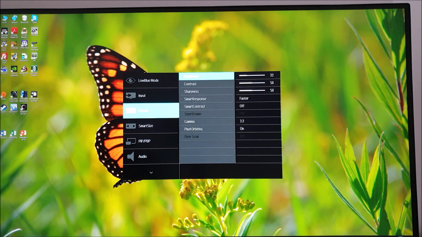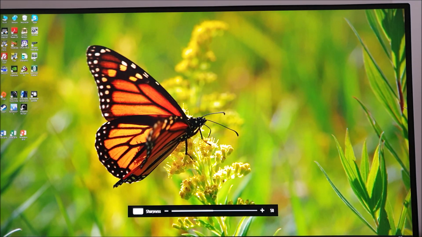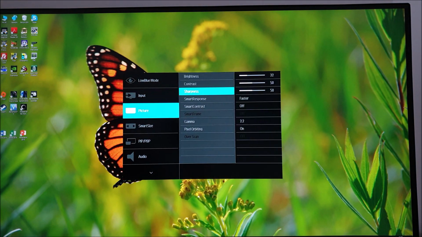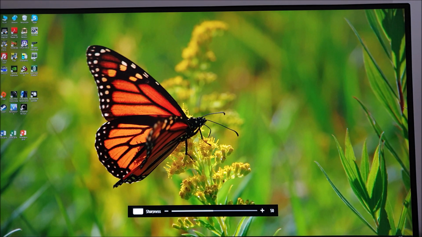Then there's picture, which has various different options: brightness, contrast, and sharpness adjustment. For the sharpness adjustment, 50 is optimal and most users will want to use that, but I know some users like different settings according to preference. There's 60, which to my eyes is clearly overly sharp, or you can adjust it to 40 if you like a much softer look to the image. There are various different options beyond that as well. You can set that between 0 and 100 in increments of 10.